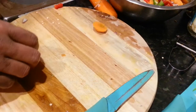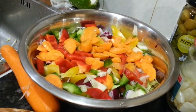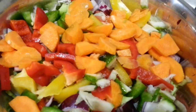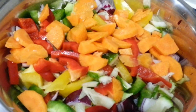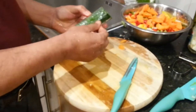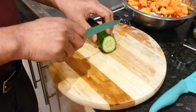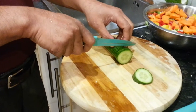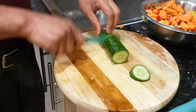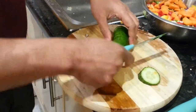See, it makes all the difference. When you stick the carrots in, it makes all the difference. All the colors and everything comes out. You know, unbelievable colors, carrots. Right. Make sure you always mind your fingers when you're cutting or chopping, by the way, just as normal.